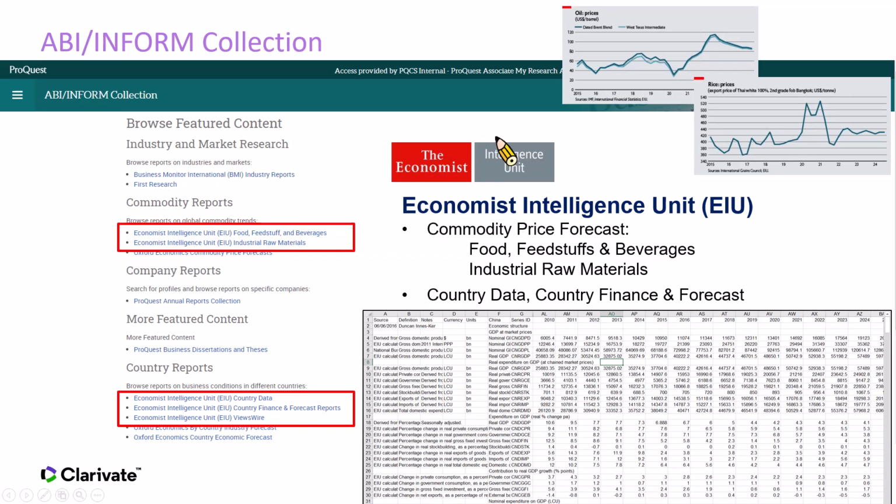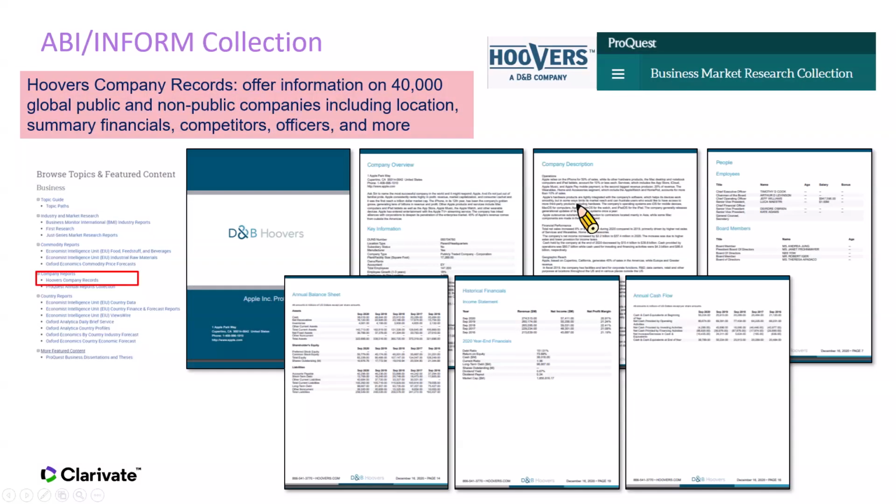We have this kind of report to tell you. Not just all those so-called raw materials for industries, but also those agricultural products like coffee, rice, wheat. So those food, feedstuffs, and beverage. And the other one is the industrial raw material reports. So you can get all these commodity prices going up or down very easily by looking at those reports.